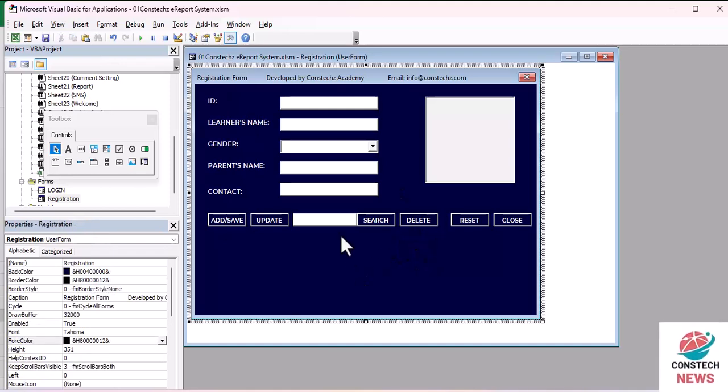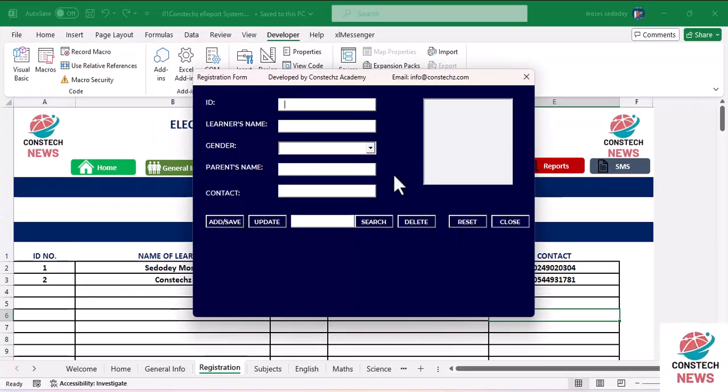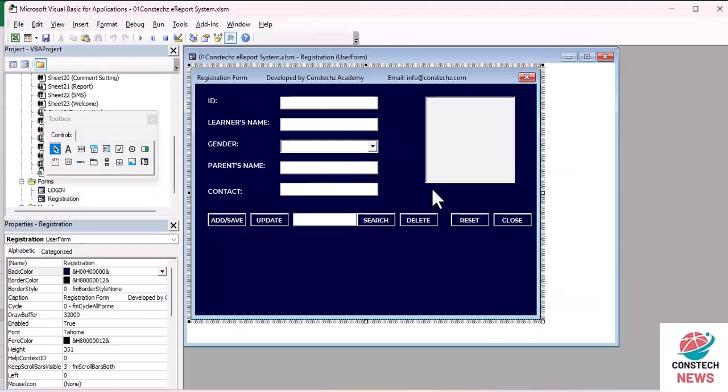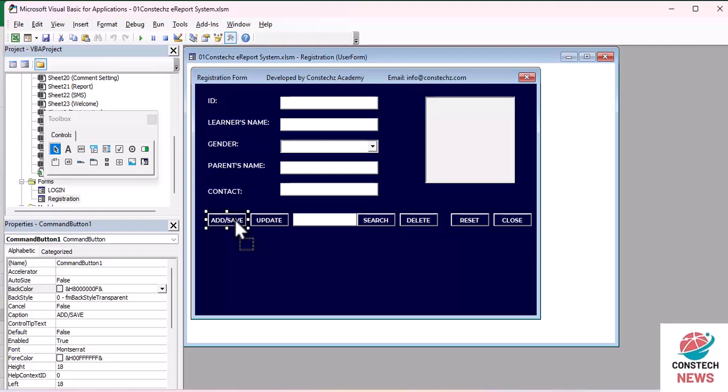So let's look at how it looks. Click on the form. Look, this is how it will look. See, our form is looking nice. So let's put a command button. Click here, Control C, Control V to paste, and let's put a command button here.